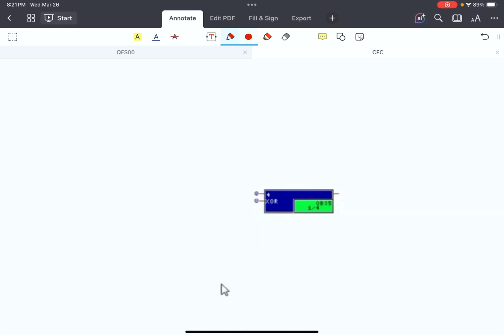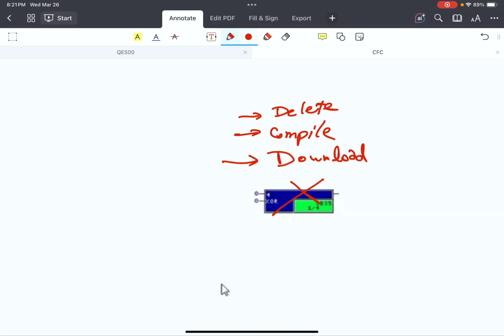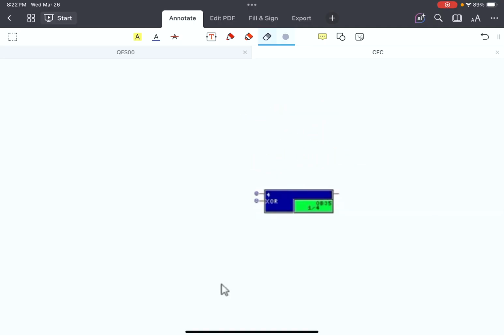You have the option to delete the added block, compile, and download. If you think that the block is not legit, delete it, compile, and download. But if you find some documents regarding that, so it's a modification, with permission from the engineering department or the system department to perform this change, and the change is well documented, you read the document and the intention, and you can compile and download.